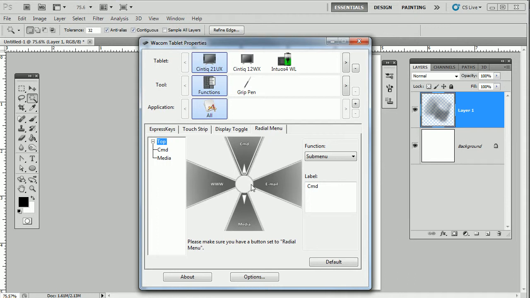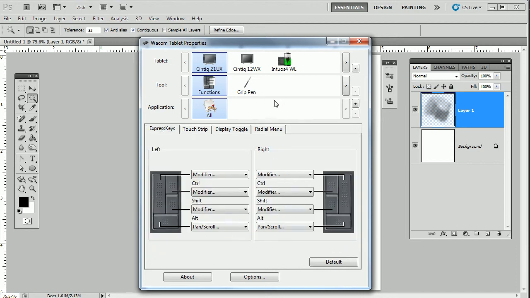On my Wacom tablet, by default, we're going to go to our express keys. I have about 4 different express keys that I can customize shortcuts for. Alright, now right here is showing the defaults. We can set them for whatever we would like.